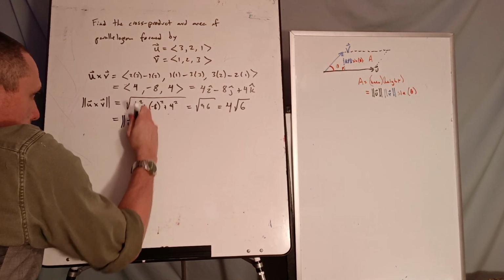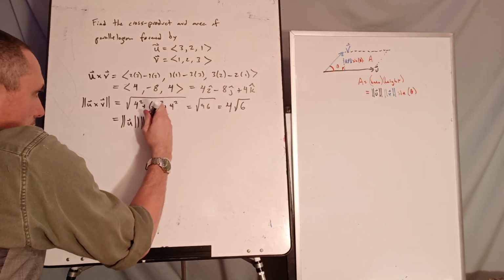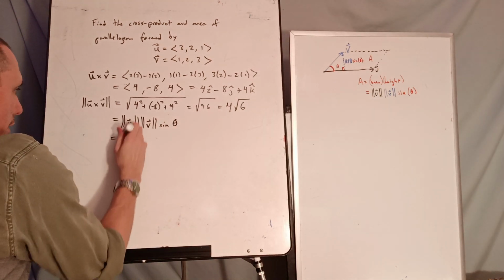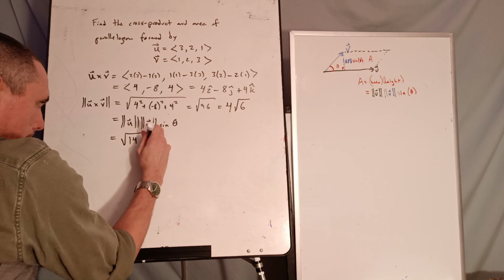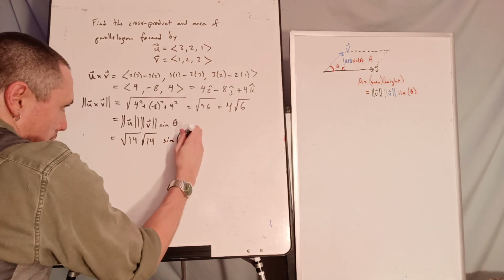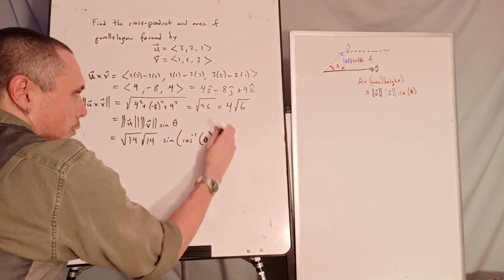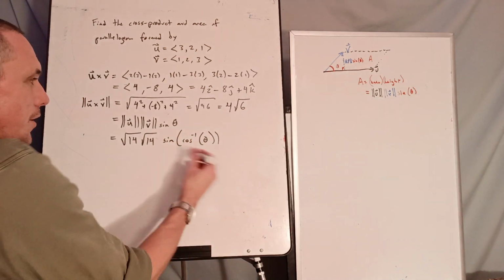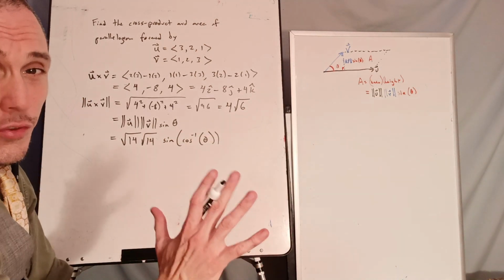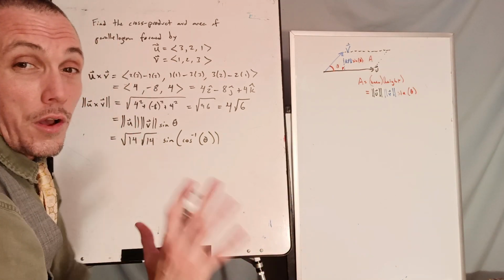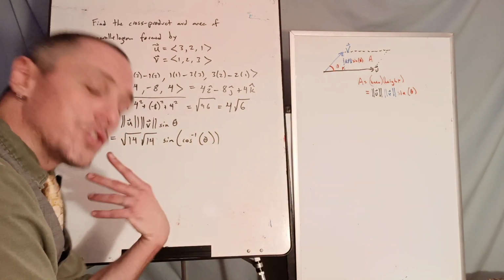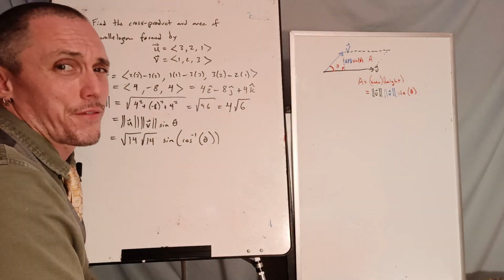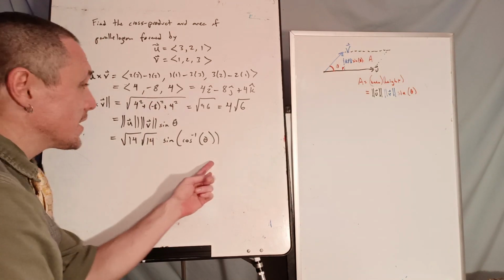Okay, yes, that's true. We could also use the definition of the area that we got with the sine formula. And we calculated these guys already. These were 14s times sine of cosine inverse of theta, right? We just plug that right up. No. And don't put the 44 approximated in there either. This is no good, right? It's fine if you want a decimal answer. I get that. But you're going to also be able to get an exact answer. And generally, that is what your programs are looking for. I get that some of them don't. I get that some of them are looking for the decimal. Please. There's a way to do this easily.